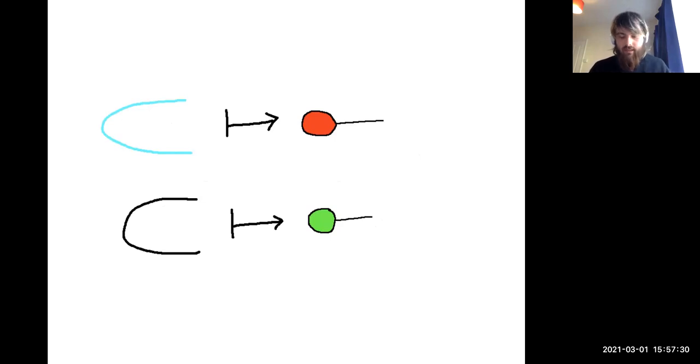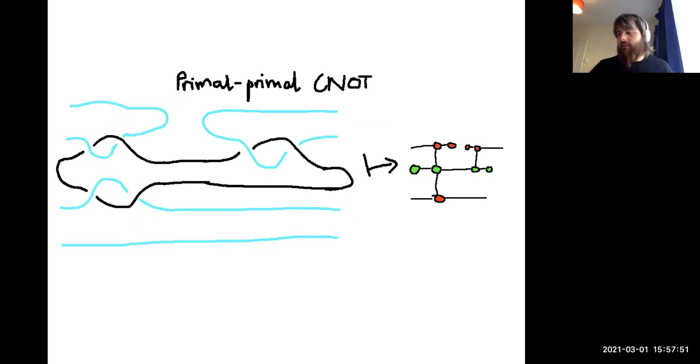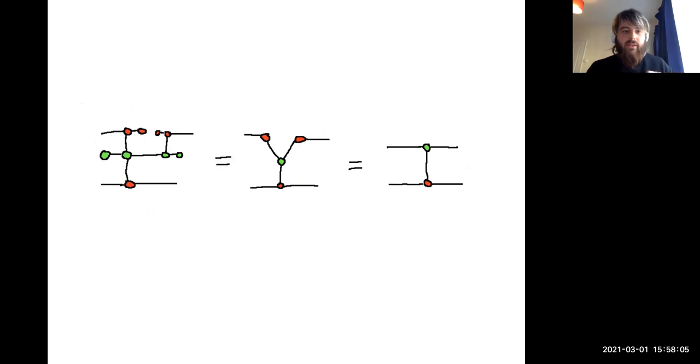And now we can replace all of the descriptions of our computation using ZX diagrams. So we have the initialization of a primal qubit going to a red spider, and the initialization of a dual qubit going to a green spider. The C0 is now this thing on the right. And now we have the primal C0 from before. By composing the individual pieces, you have the ZX diagram on the right here. But it is extremely straightforward to use first the merge rule to merge together all possible spiders of the same color, and then the identity rule to get rid of spare obsolete spiders. And we show that this is indeed the C0 from before.